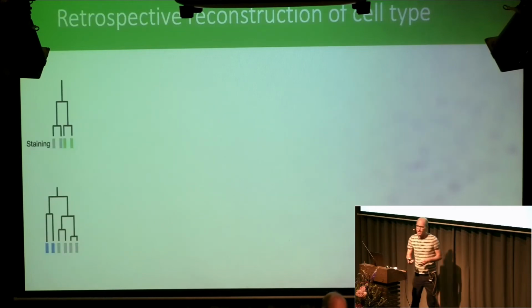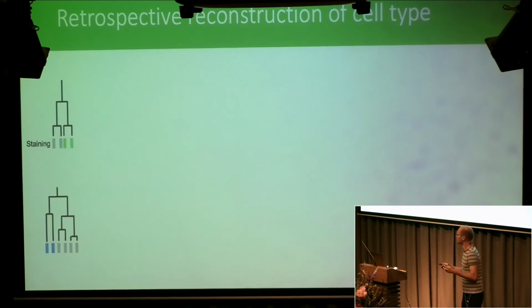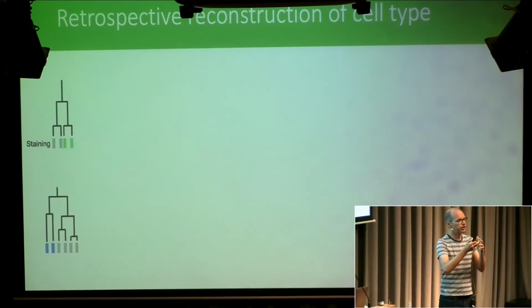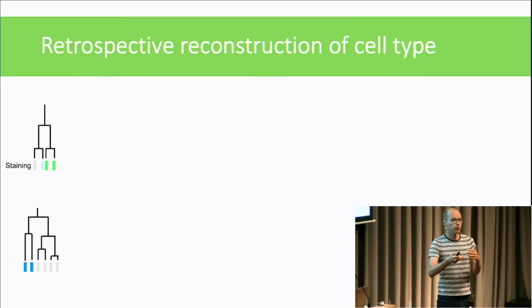So all the analysis that I presented so far is purely based on the knowledge of the cell lineage and what cells are at the endpoints. But it means that in our experiments we also encounter many cells that are not present at the endpoint because they have divided, and where we have no measurements of what cell type they are. And so one thing that we've been searching for is a way to assign cell type to these earlier cells, based on the endpoints and the lineage. And this is what I want to show you here, and it's based on the results that I presented in the previous slides.